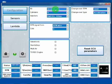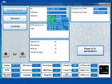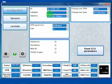However, to reset ECU parameters you can either change the kit, so you can select the LPG or the CNG one, for example, or click here on reset ECU parameters, that will keep the kit as it is, so we will remain in LPG kit, and it will reset to default values. Here we have two selections that we already made during the auto calibration: the number of cylinders and the injectors. Usually you make this selection during the auto calibration, so it's not needed to change it a second time. But maybe you change something, you made some tests and so on, so you will need to change it a second time.